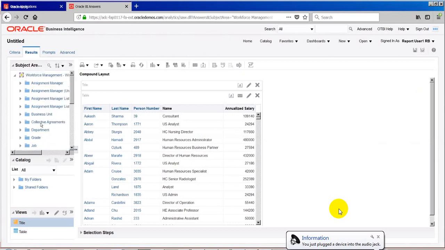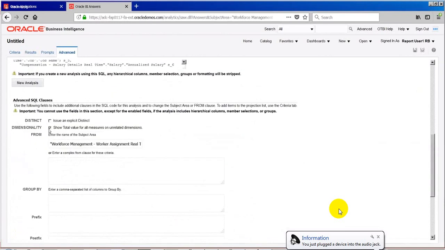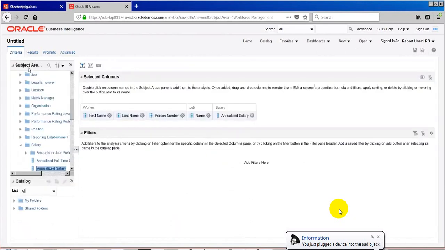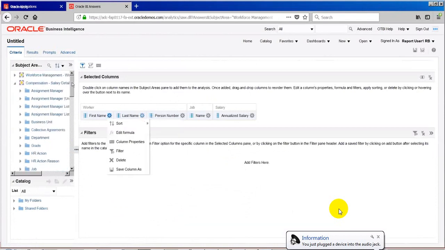The first step is that they should have the common dimensions. The second step is to enable the dimensionality in the Advanced tab. And third, sometimes you won't see the expected results. For example, if we combine very different kinds of subject areas, you might get some issues. In that case, Oracle has one more shortcut. If you have more than one subject area, what Oracle recommends is to bring at least one derived column, at least one measure from each subject area.